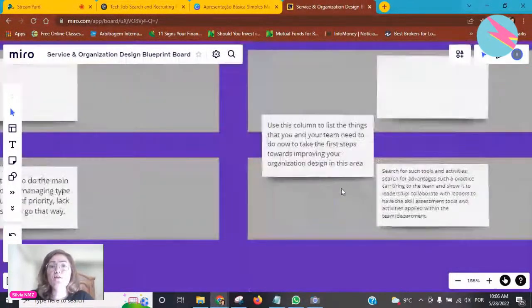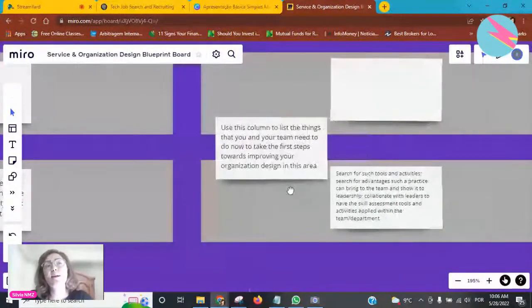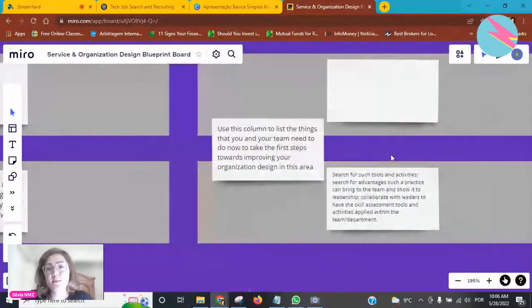And then I also had to explain what we could do, or what the team would need to do, to take the first steps toward improving the situation, that is, to apply regular skill assessment to the team.